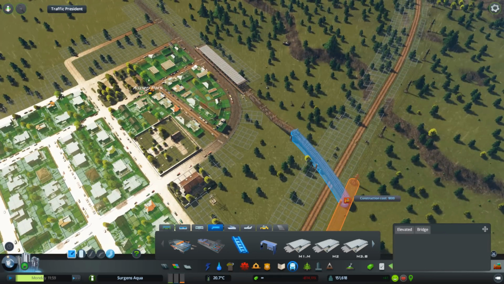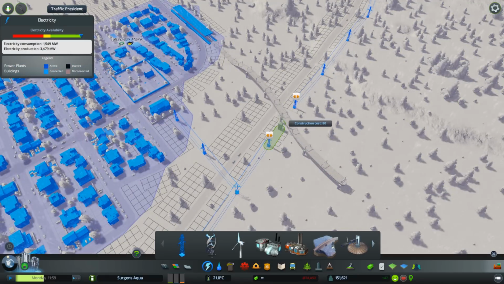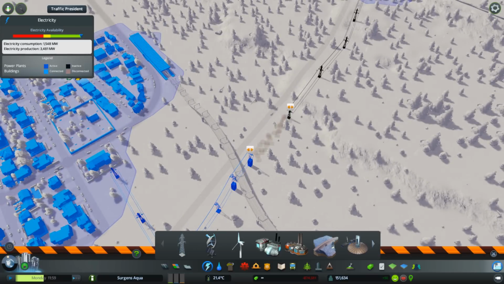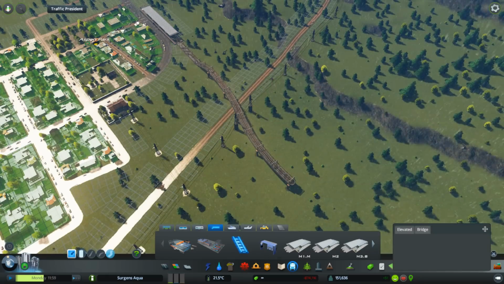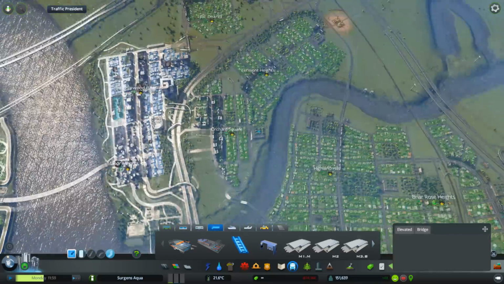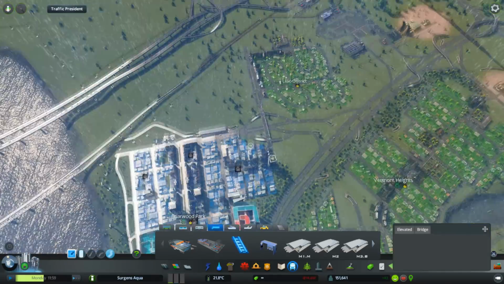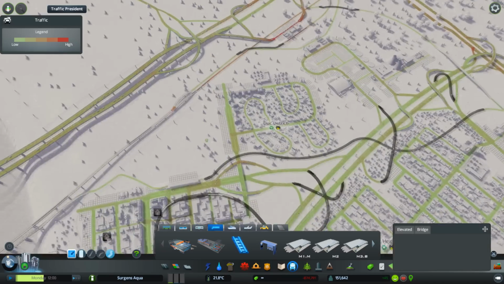And as soon as I fix this power line. No, don't do that. Have to be finicky, don't you? Have to be finicky. Okay, so where should I connect it to? Now, I think what I would like is for it to go to the main station. Where is my main station? This one right here. Now, where's the track for that one go?